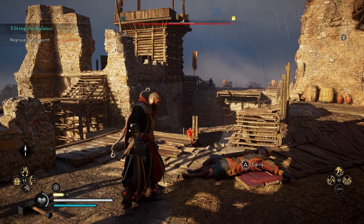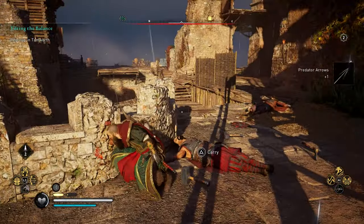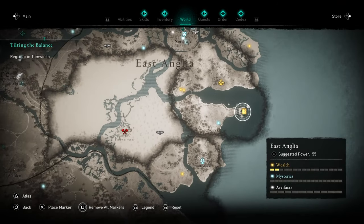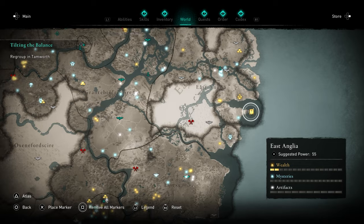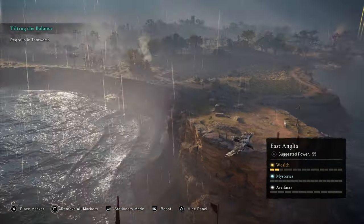For the final one, you want to head to a really nice location — you're gonna head to this island right here. When you ride to this place, believe me it looks awesome. This is going to be an enemy fort so you'll have to fight some people or sneak around. Here's the zoomed in view and the eagle view — it's like a proper outcrop.